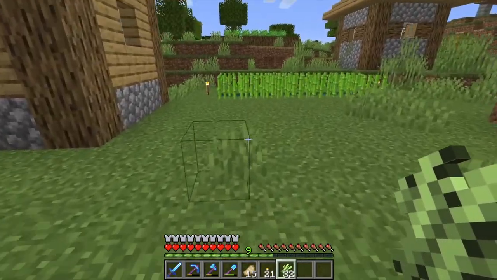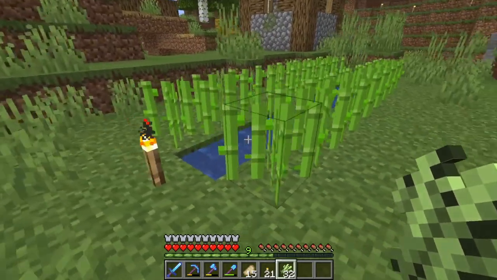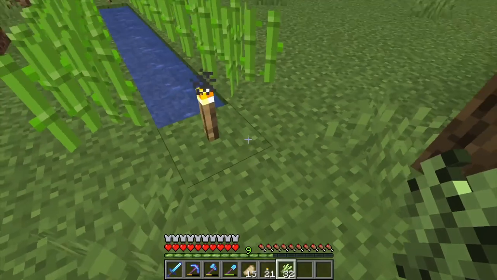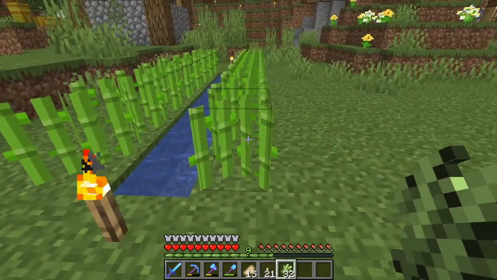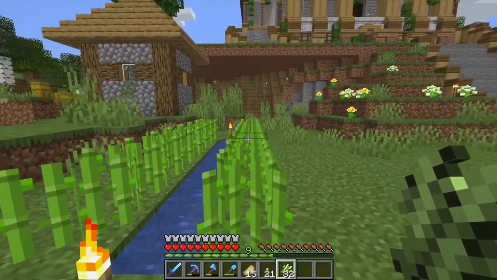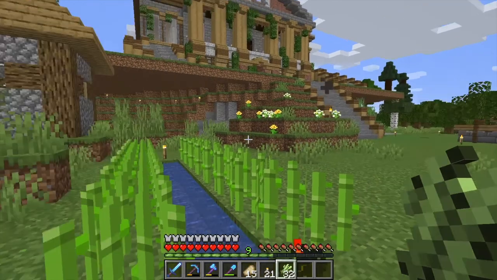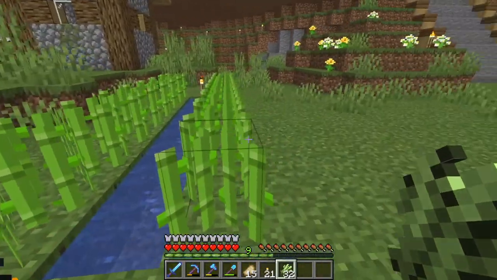I know that this is just going to be sitting here, and I want it growing. I want it collecting. I want it gathering in a chest somewhere right here. And so I think the next thing we're going to do is automate this farm. We're going to set up a little system here to cut down the sugar cane and to collect it.